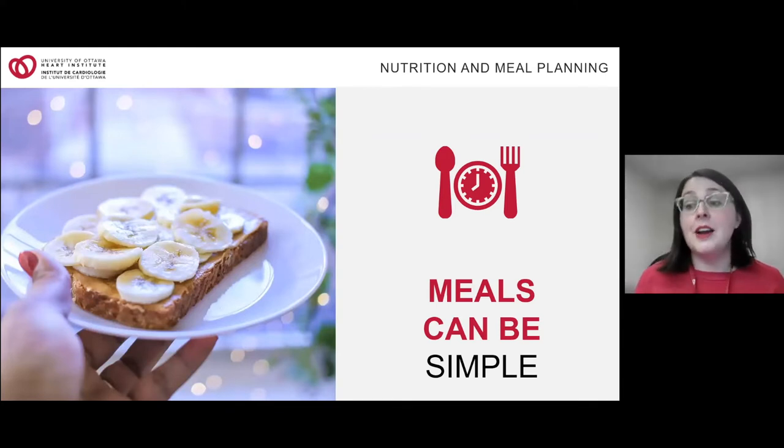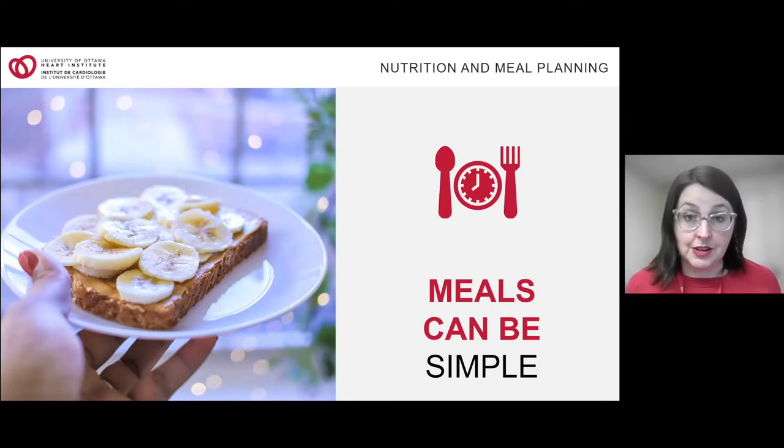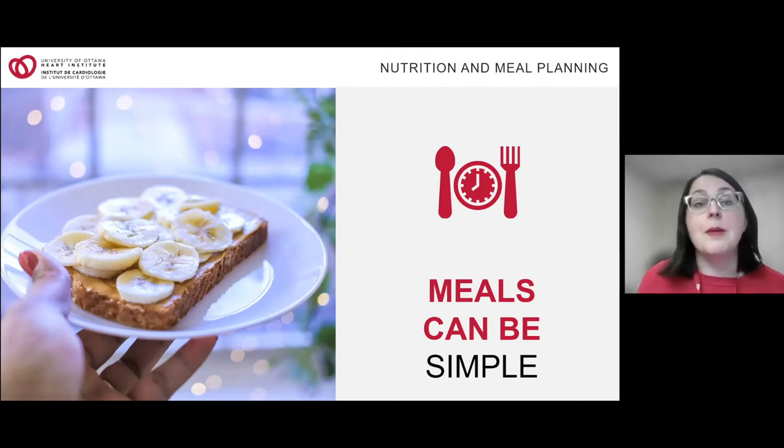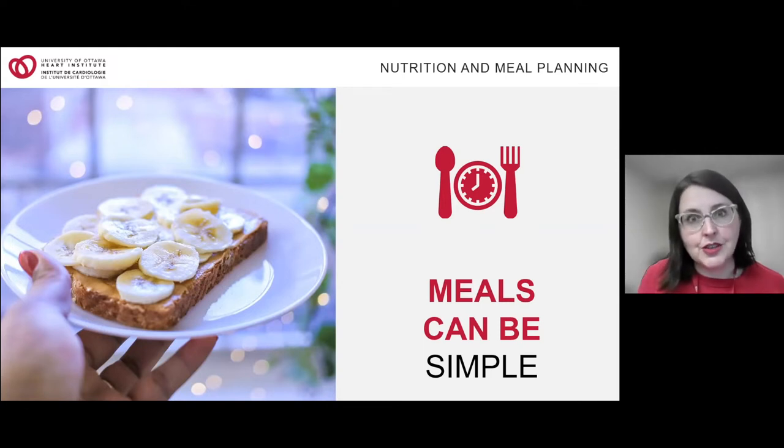If you don't like to cook, or if your energy for cooking isn't very good, your meals don't have to be complicated. It can be as simple as toast and peanut butter and a banana. At mealtimes, you always want to try and have some kind of a grain, some kind of a protein food, and some kind of a vegetable or fruit. It can be a really great tick box in your head for yourself. So those meals can be really straightforward.